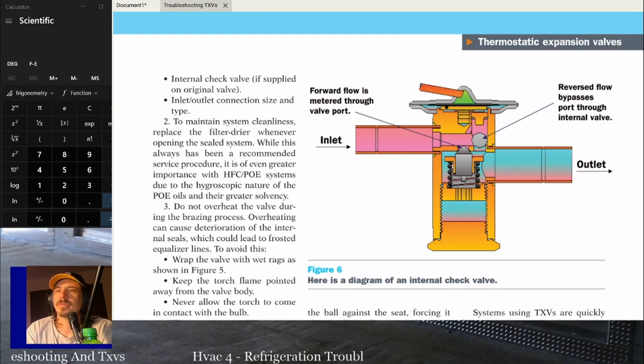You don't have to. It's good to be able to choose a TXV off the shelf and know what you're doing. But if you haven't gone past this class and read more about TXVs, and make sure you understand what the ratings are from Sporlan or Emerson or whatever the case may be, then just buy the valve from the manufacturer to make sure you get it right. It'll make your life a whole lot easier if you don't know what you're doing, subbing out valves.